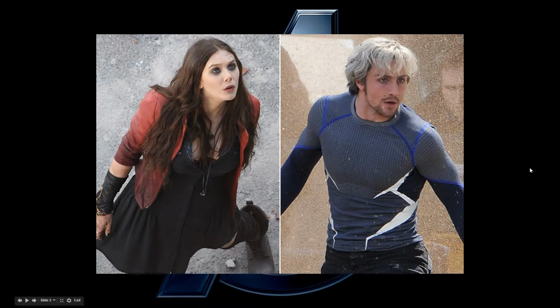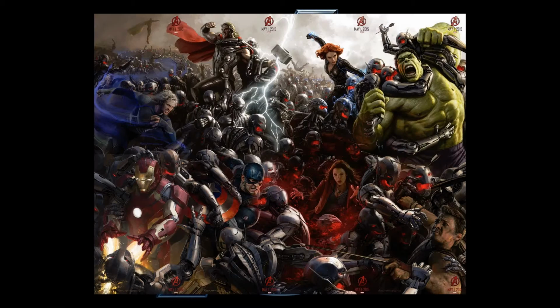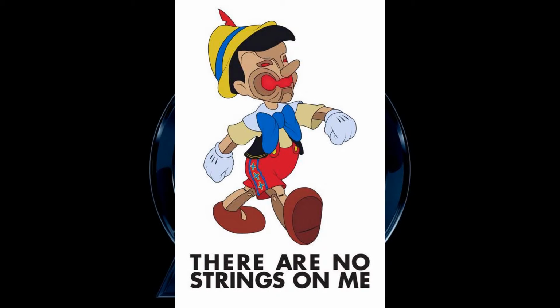Just remember that. Later on in the comics, they actually became members of the Avengers. So I say Ultron gets his powers, they get in a big fight, and the Avengers lose, because there are no strings on Ultron. That basically means he's not going to hold back. He's going to do whatever he can, and he's going to hit them where it hurts.